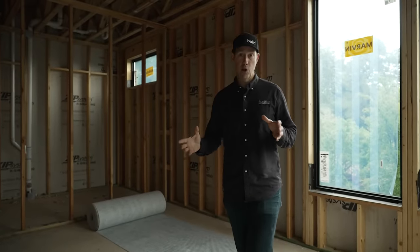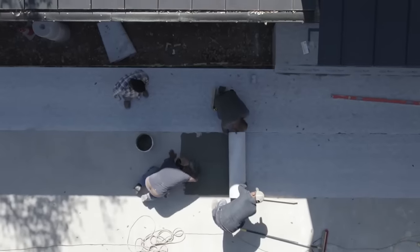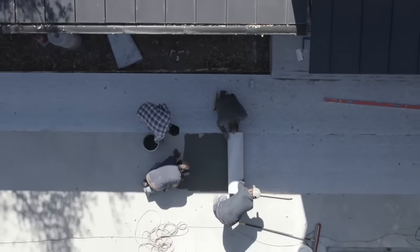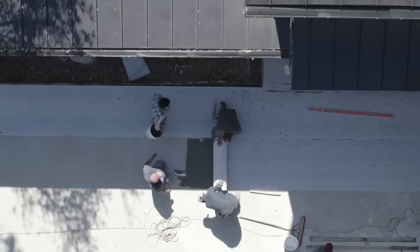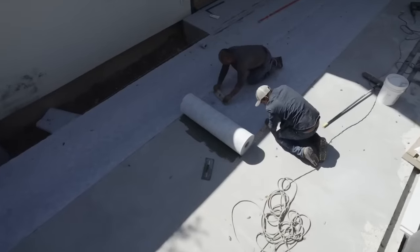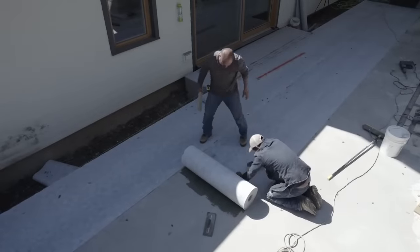If you take nothing from this video, you need to know that if you're doing tile on top of concrete, you want to spend the money for an uncoupling membrane like this USG Durrock Uncoupling Mat. Very, very important. Just a little bit over a dollar a square foot for the material, then you're going to have a little bit of labor. But it means that you're not going to get a callback. Your tile job is going to look just as good years down the road as it is the day you install it.